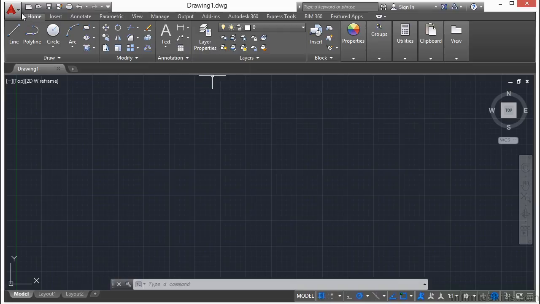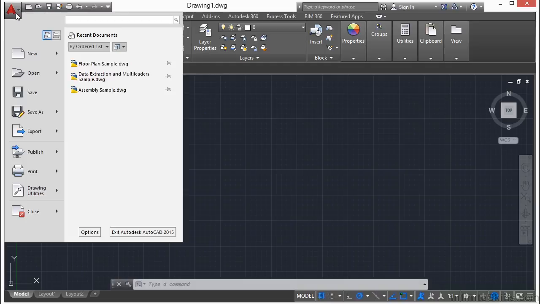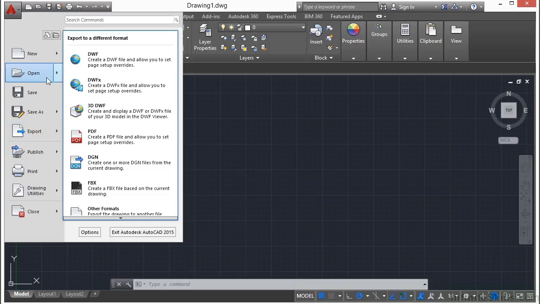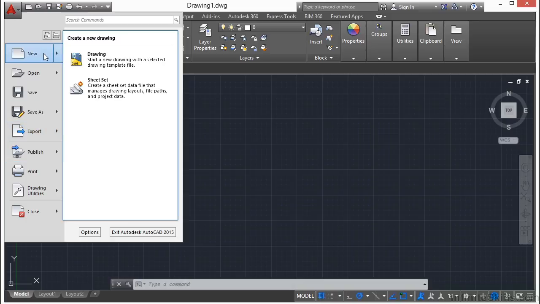Now, this big red A looking thing up here at the top left of the screen, this is called the application menu. Think of it like a file button in the pull-down menus that a lot of software has or used to have. The application button is where you go to open up files, close them, save them, print them, along with some other options. You can see that little black arrow there in it. That means that if you click on that object, just as in the case here or here, it will pop up another menu, and this is where you can get to a lot of the different functions inside AutoCAD.